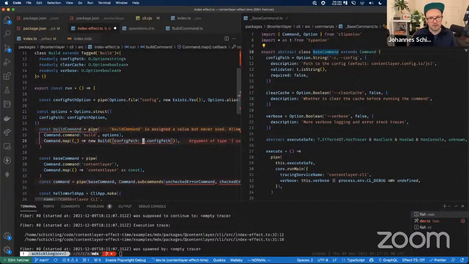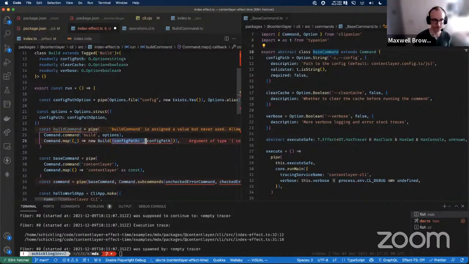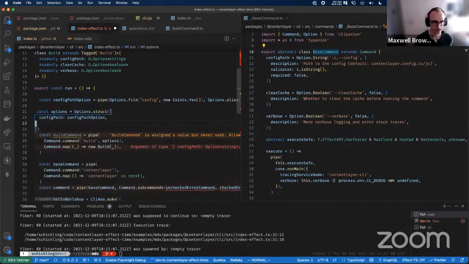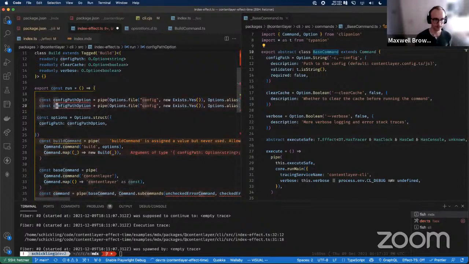That makes sense. But can we also provide default values here in these options? Sure, you can just pass them in for now. I would just pass them into the object, but you do have the ability. There is a combinator for providing default values. In this case, for clear cache, I would just do options.boolean and it would be the exact same thing.